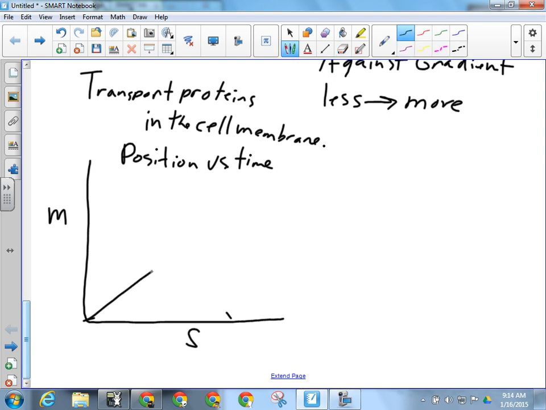All right, I've got this shape of graph, and I want to calculate the displacement between this point and that point. How would I do it? This axis is showing me position, yes? So is this the final position of the object? And this is the initial position. All right, what do I do with those two numbers to find displacement? Subtract them, right. Displacement is final position minus initial position.